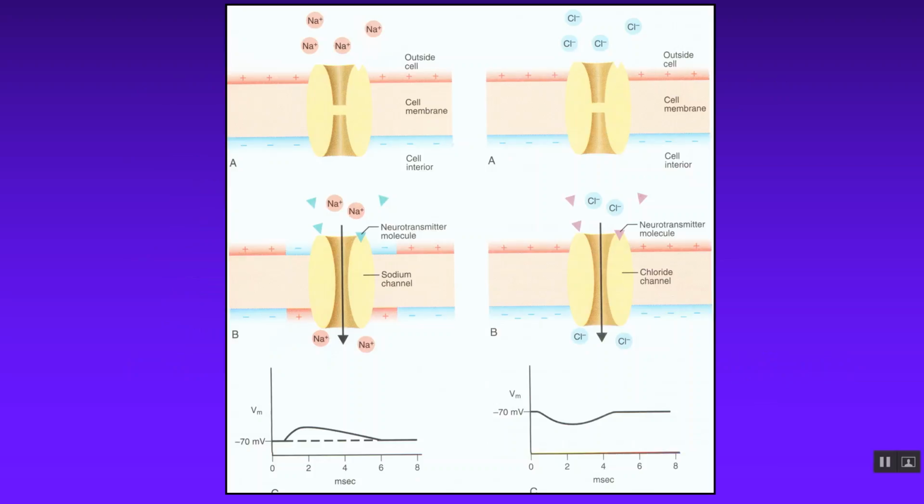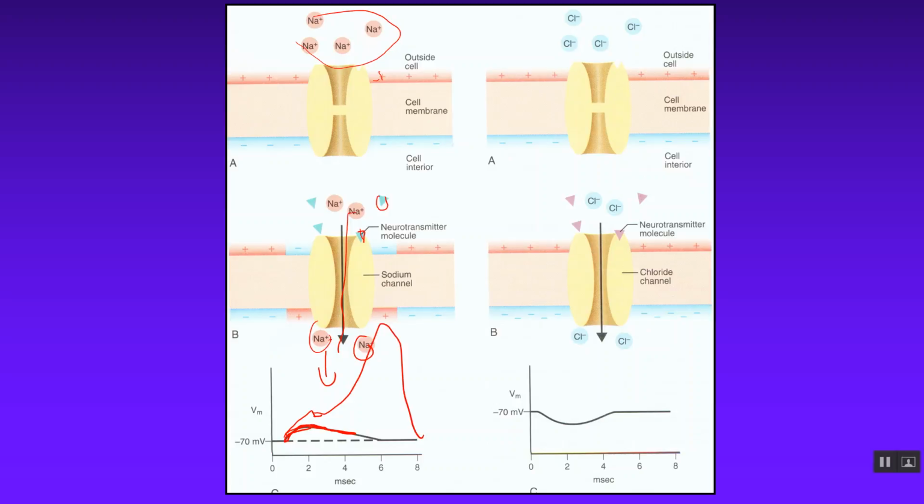So that's just showing this process here. So here's an excitatory postsynaptic potential on your left. Sodium is on the outside here at a higher concentration, and we've got positive on the outside, but we've got a neurotransmitter that binds to a ligand-gated protein channel. Some sodium comes in this little region here, and we get a little blip. We get a little less negative, more positive, because we got positive charges coming in. That's an EPSP, okay? You get enough of these happening, we get threshold, and then we get an action potential.